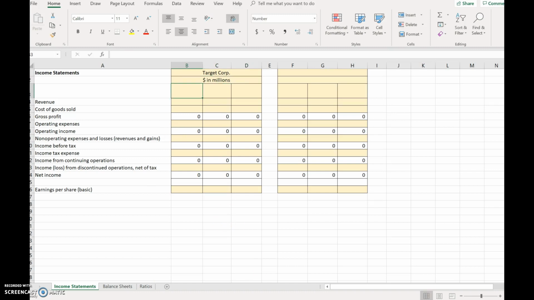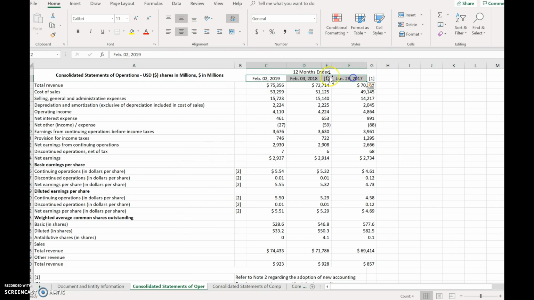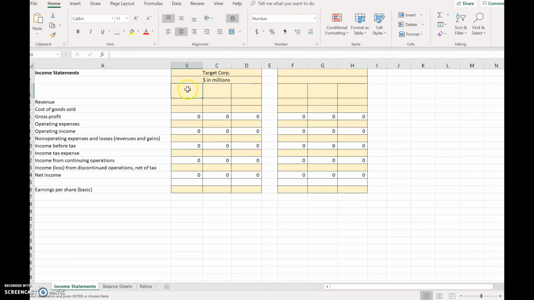And then I want to put the dates of the income statements that are shown here. I'm going to copy these dates and paste them in.